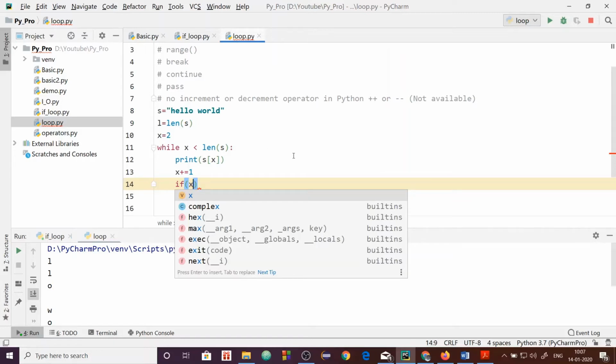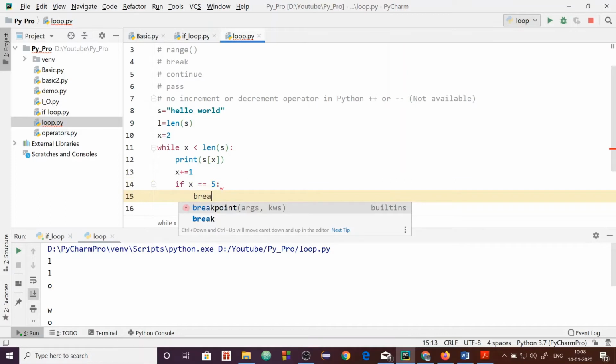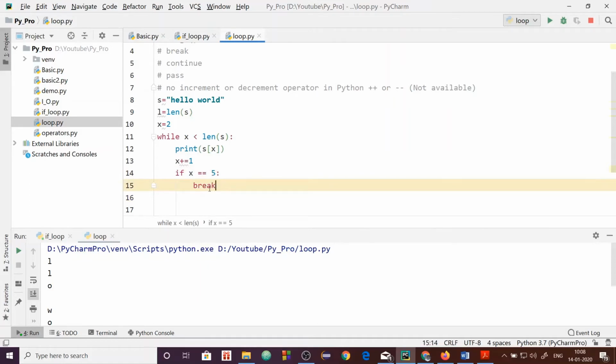So if x is equal to 5, I will break. So now when x will be equal to 5, break means the control will come out of the while loop and nothing more will get executed. So let's check it out.